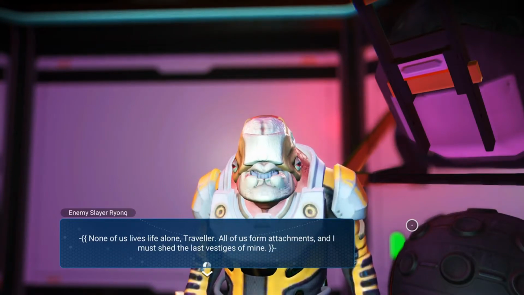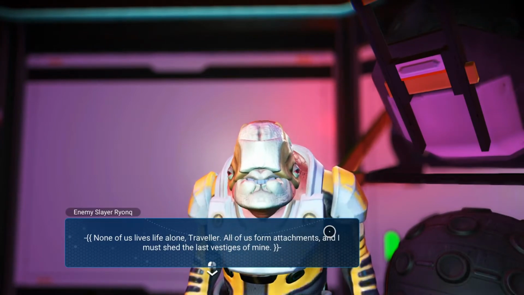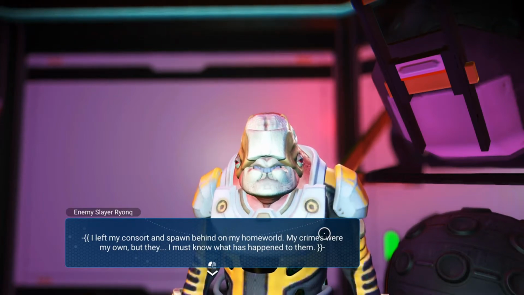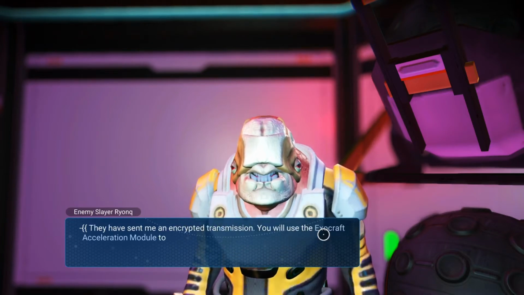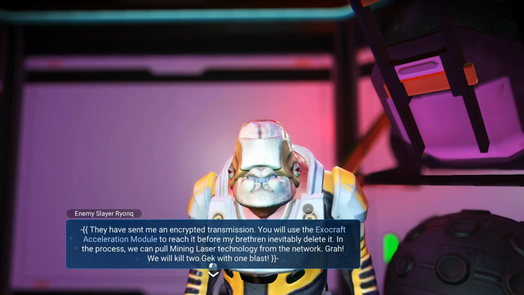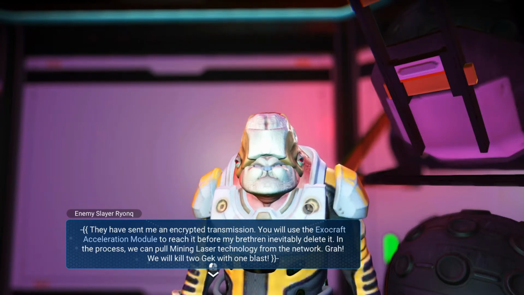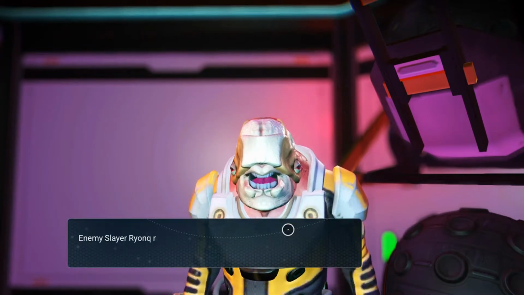None of us lives life alone, traveller. All of us form attachments, and I must shed the last vestiges of mine. I left my consort and spawn behind on my homeworld. My crimes were my own, but I must know what has happened to them. They have sent me an encrypted transmission. You will use the Exocraft acceleration module to reach it before my brethren inevitably delete it. In the process, we can pull mining laser technology from the network. Grah! We will kill 2 Gek with 1 blast.